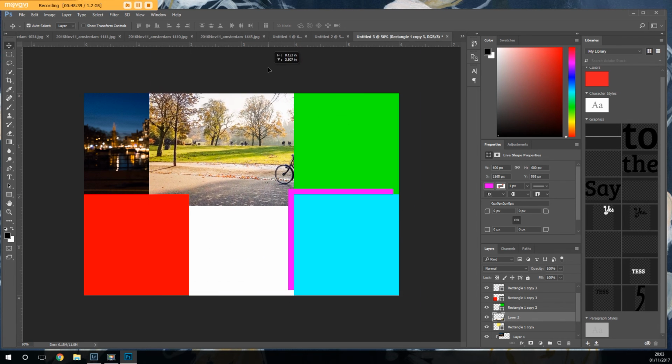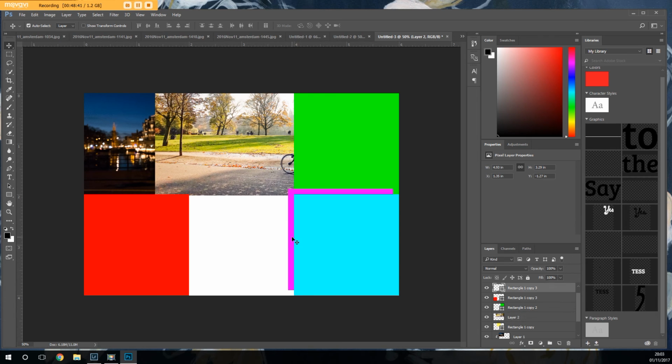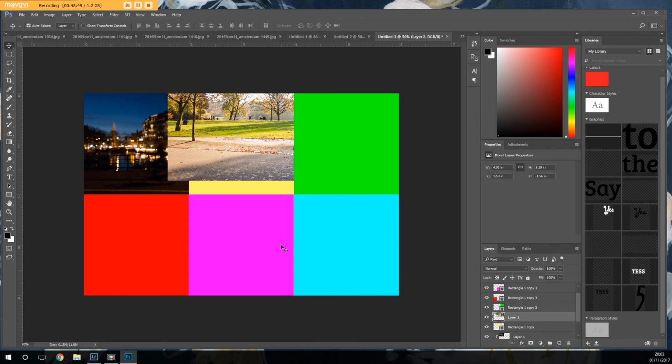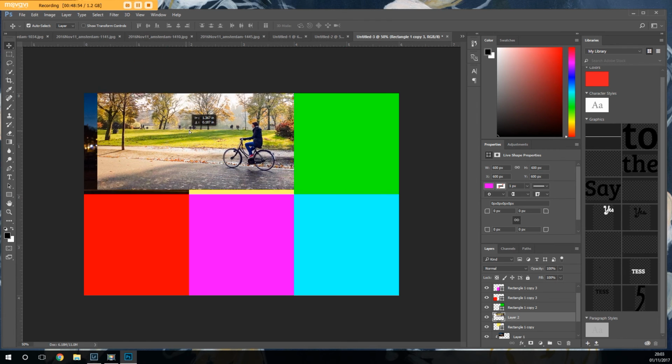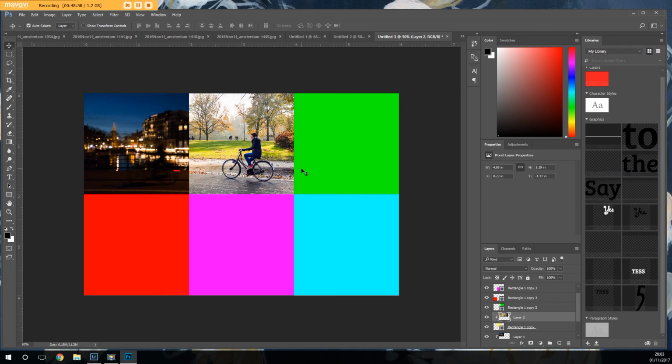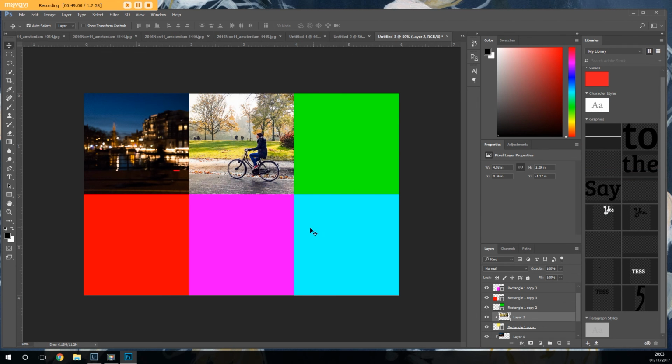For some reason, it's not letting me do it because that pink's in the way. So we'll just have to move this back and hope that this is out of the way here. Okay, so now you can see I have no white marks. So now let's come back here and let's put the clipping mask in place.